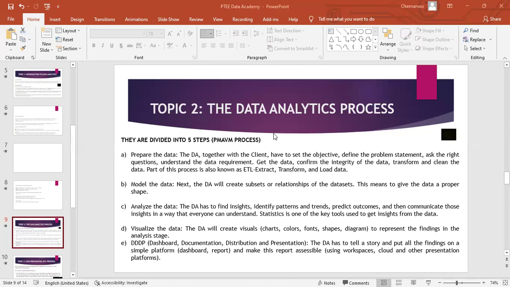Now, the next one is to get the data after all these things have been put in place. Get data or create data. Getting the data applies only in the situation where the data is already in their management system, that is their database.